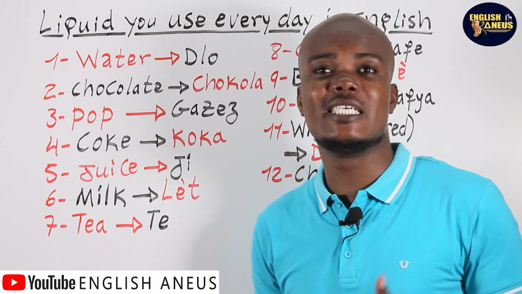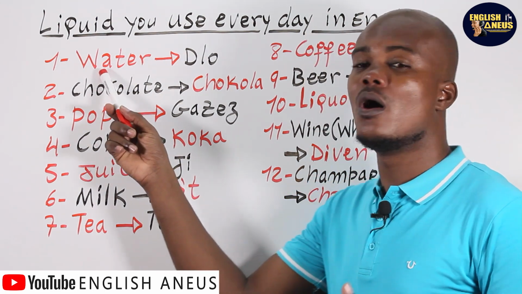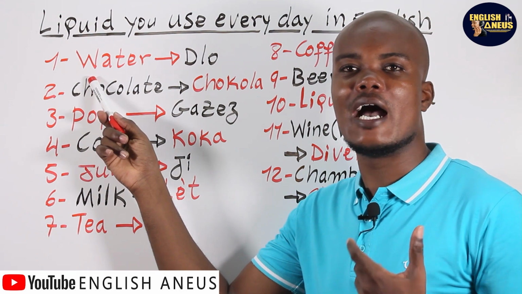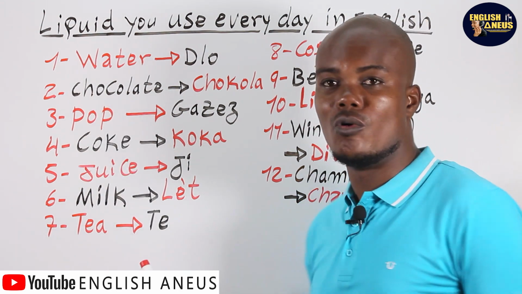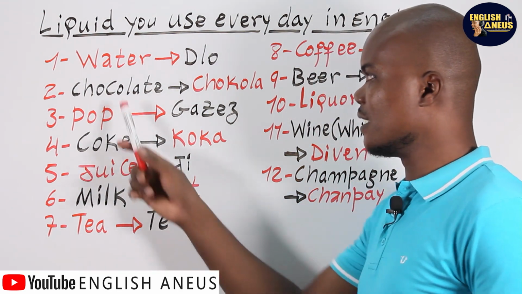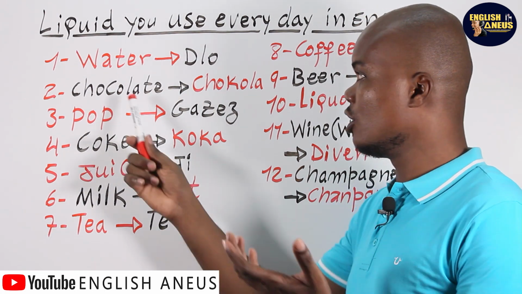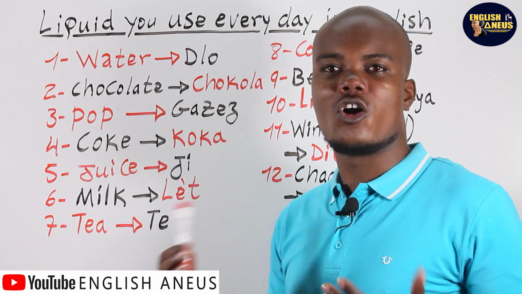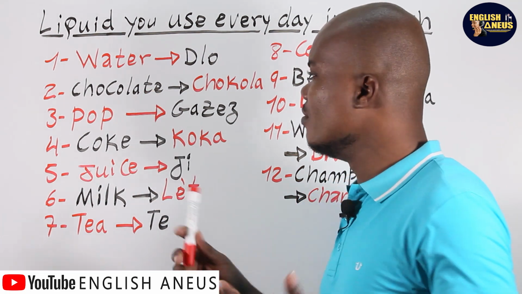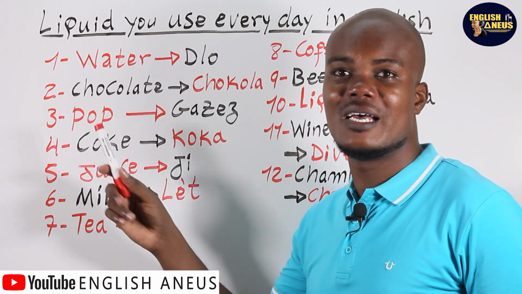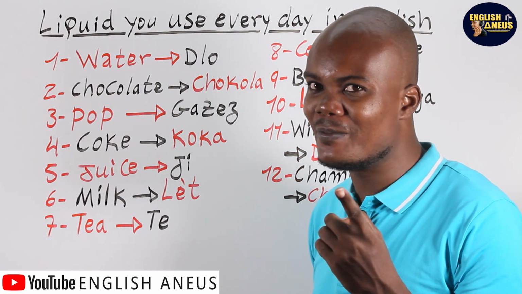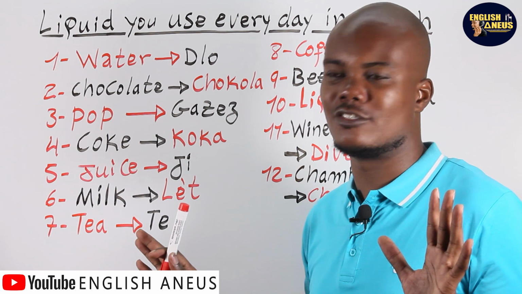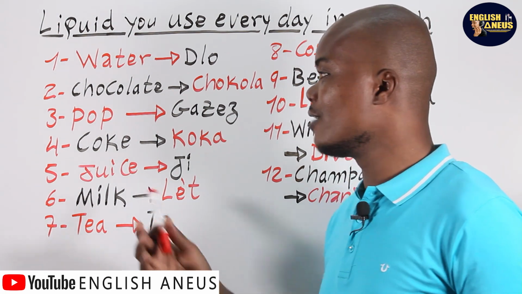Comment on dit de l'eau? Il prononce comme water. Water. I need water. Et comment on dit chocolat? Prononcer ça comme chocolate. Chocolate. Comment on dit gazeuse en anglais? You dit gazeuse, pop. Do you drink pop? Est-ce que vous boit gazeuse? No, I don't drink pop.